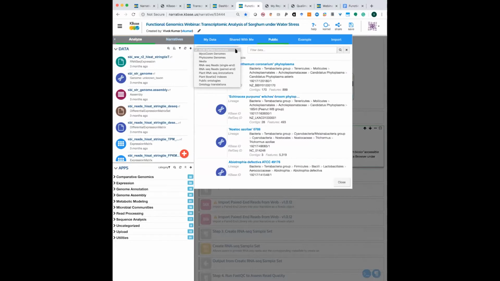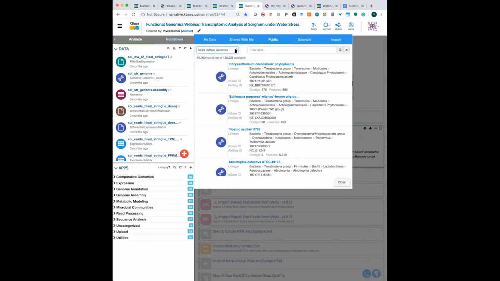We have plant genomes again from JGI Phytozome. And for metabolic modeling folks, we have a number of media data sets, and we have some sample data set for RNA-seq here, if you are interested. And also, since our genomes are annotated, during the course of import we annotate those genomes. So we also support public ontologies.